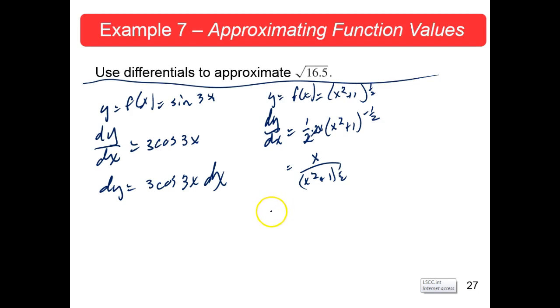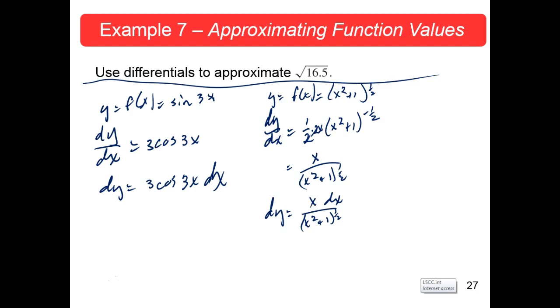It's easy, this is easy stuff. dy is equal to this, x over x squared plus 1 to the 1/2, or you could write that as a square root, and then you could write the dx up here, you could write the dx off to the side, wherever you wanted to. Okay, and yeah, they wrote it off to the side. It's fine. They put it under the square root. Both of those are fine.